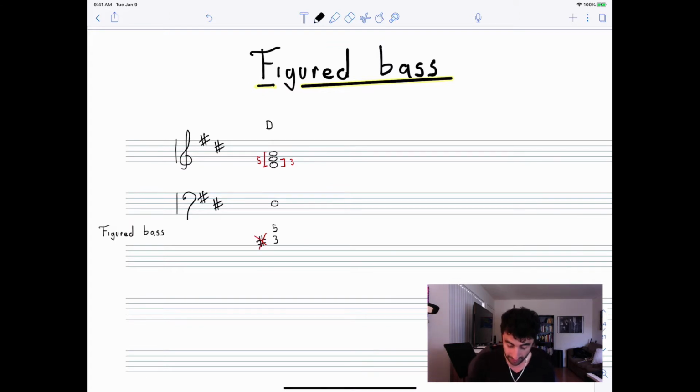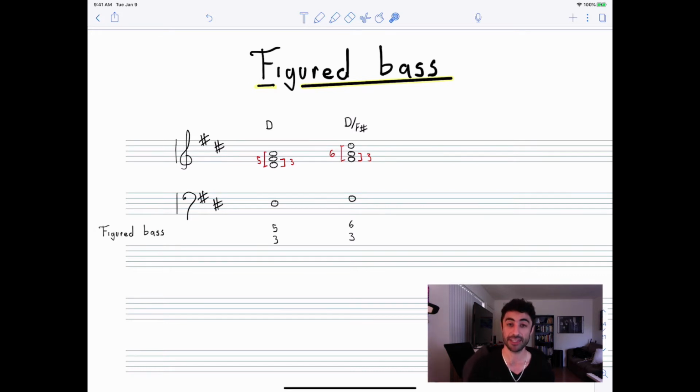Let's keep going. If I want this sonority, a D major in first inversion, so it has F sharp, the third, on the bass. There is still a third between the bass note and the next chord member, between the third and the fifth of this chord. And there is a sixth between the bass note and the remaining chord member, between the third and the root of this chord. So how would we write this in figured bass notation? Easy. I know that the bass note is an F sharp, and I will just write the intervals on top of that, a sixth and a third. So this is how you would notate that chord using figured bass notation.